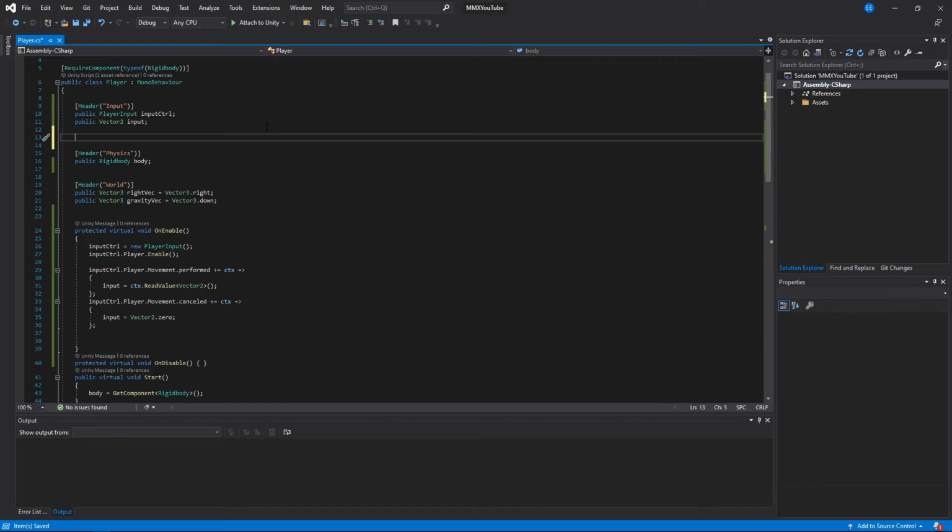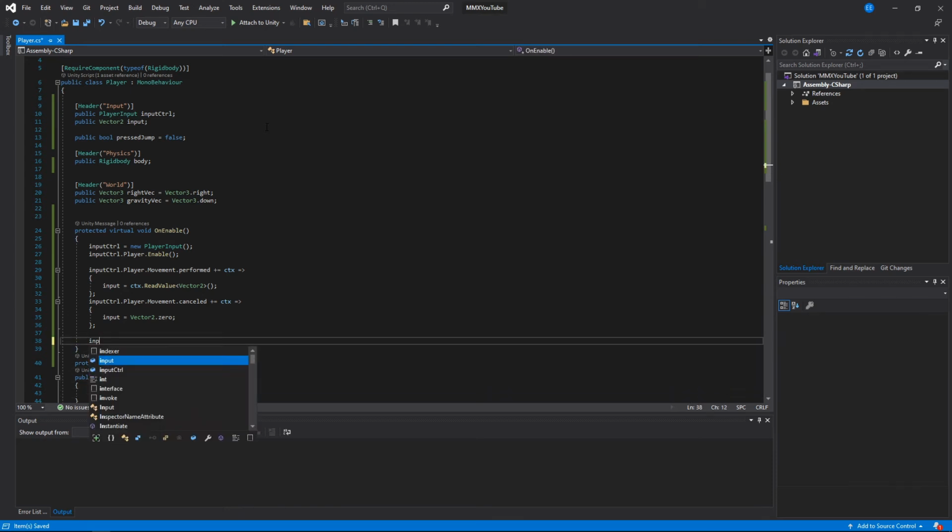Now to check if the jump button is pressed, we're actually gonna only check if it is held down or not for now. So public bool pressedJump is equal to false. You don't really need to set that.